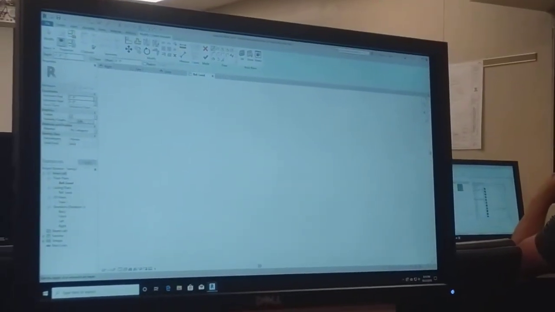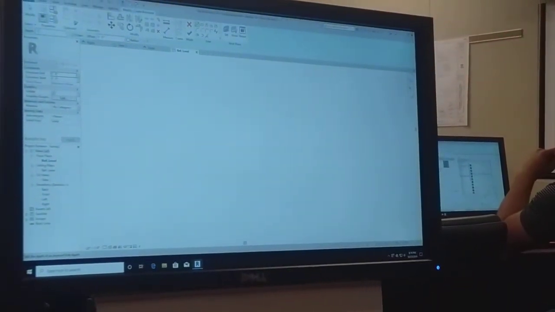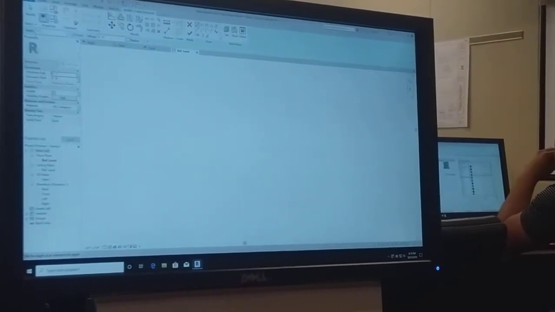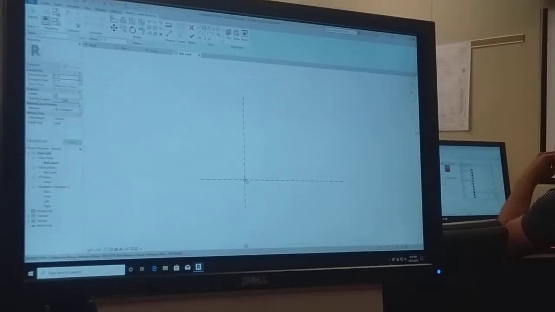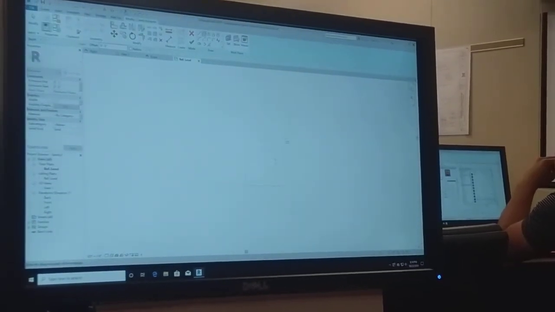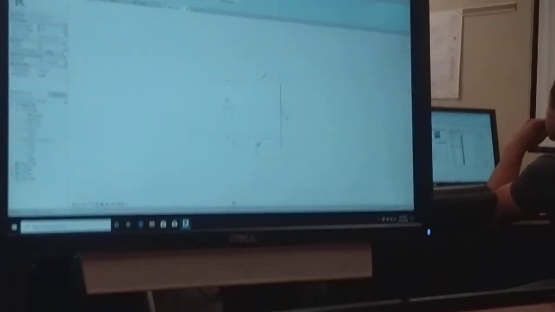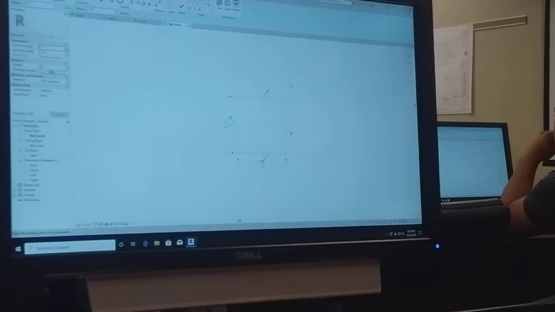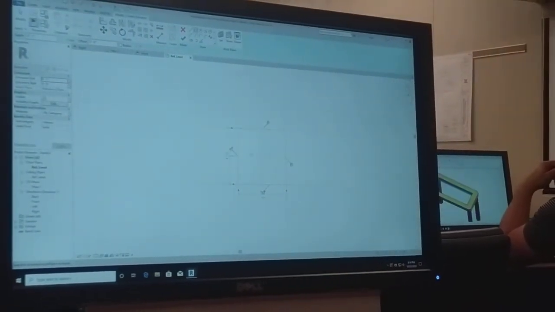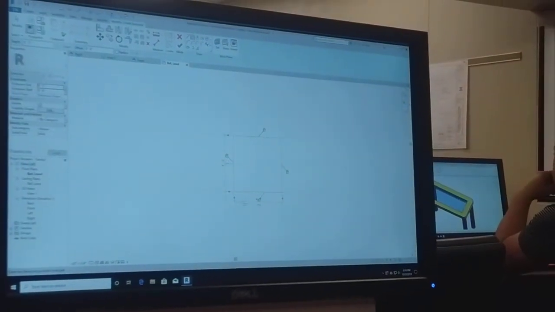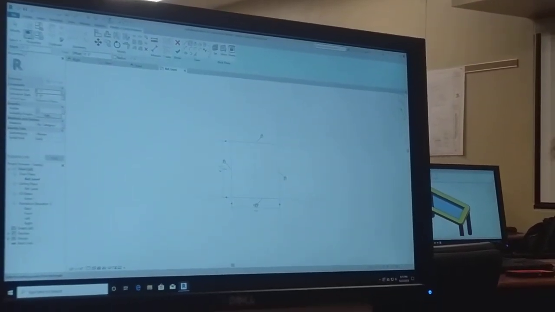The depth of the extrusion is going to be, let's say, 1 inch. And I'm gonna draw a rectangle. I'm gonna pick this point, drag the rectangle out and pick that point. Then I'm gonna lock this extrusion to these reference points. So lock, lock, lock, and lock. And then I'm gonna finish the sketch. Now remember, I made it 1 inch thick.